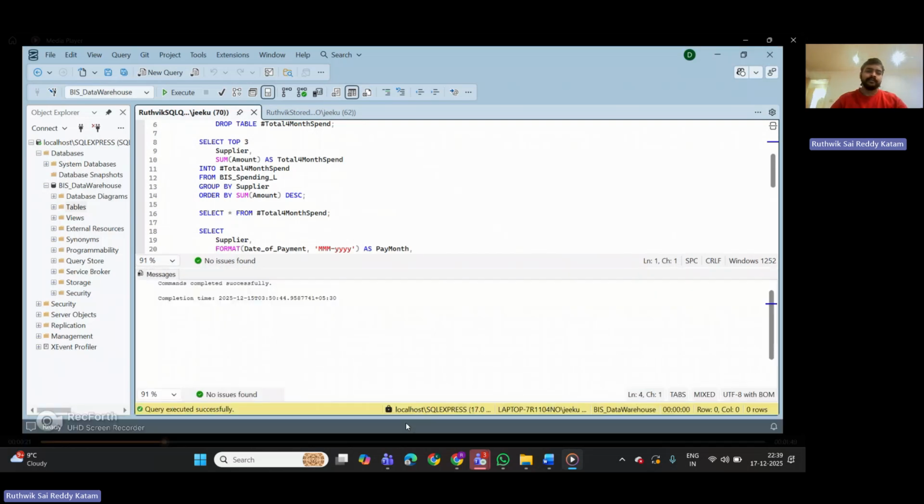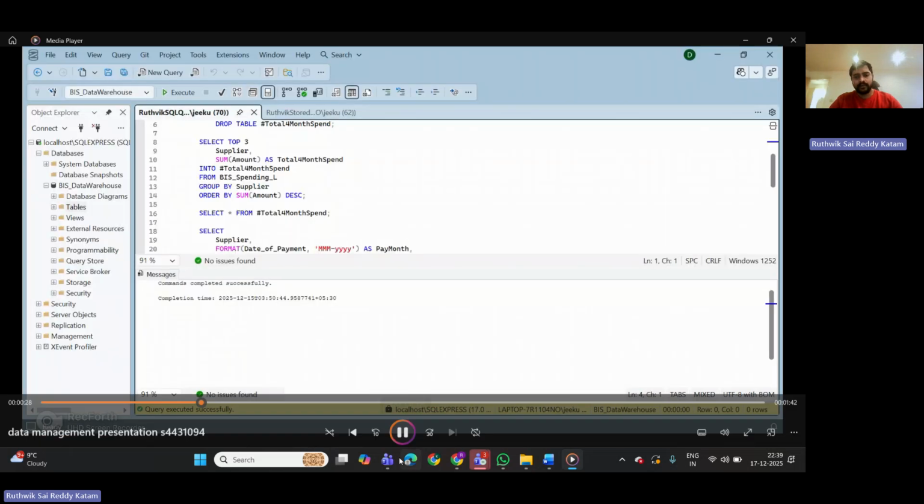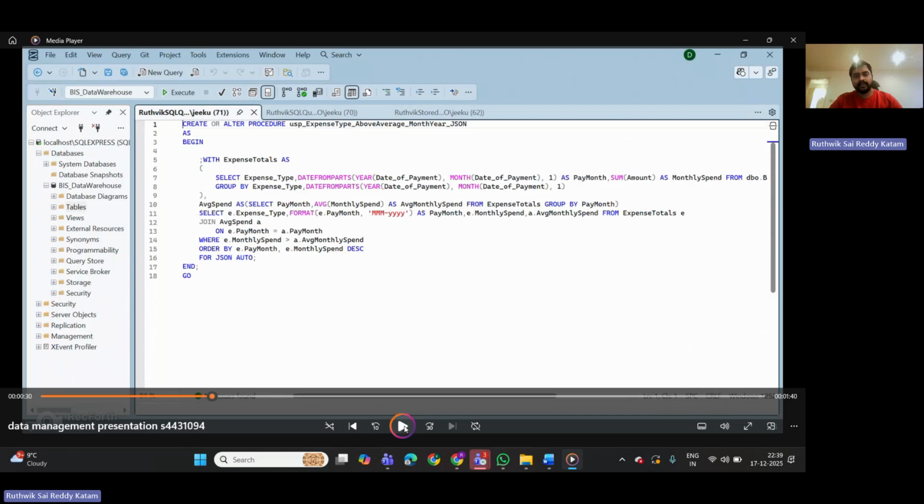In the second task, what I have implemented is the ETL in SQL Server. So basically, what is ETL? ETL is extract, transform, and load, which is usually used in data analysis for easy representation.